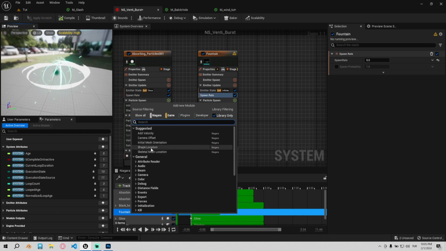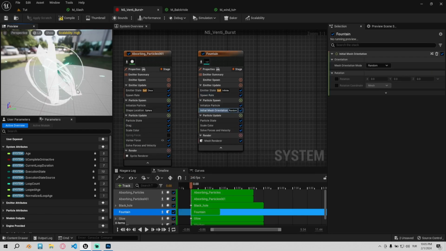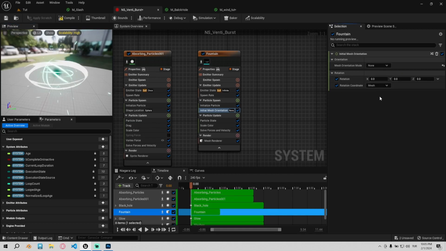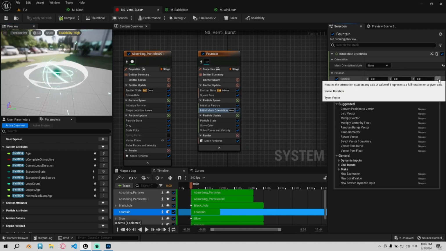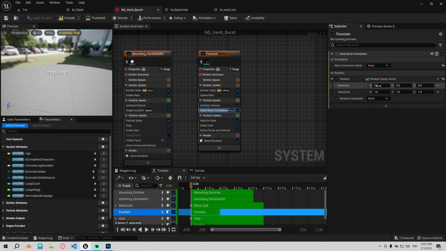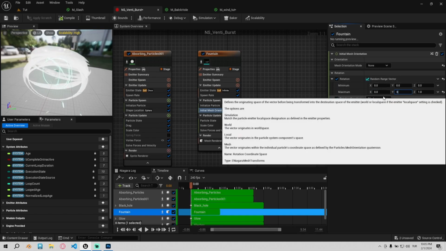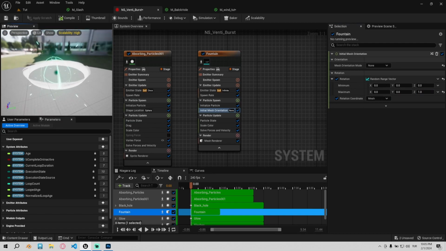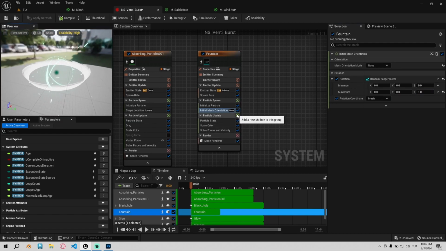So how do we solve this? We are making an initial mesh orientation and press none, then rotation, and making a random range vector, then 0, 0, and like a 1. Then I want to rotate this in real time, not just once.